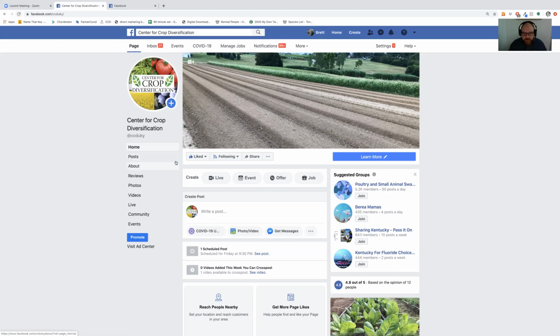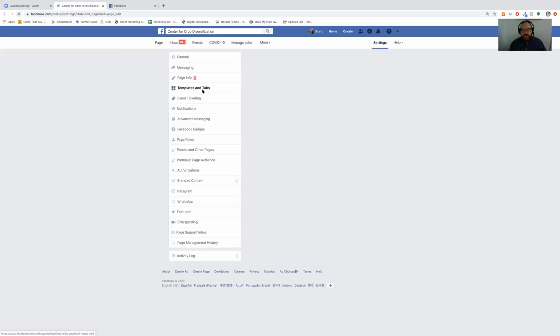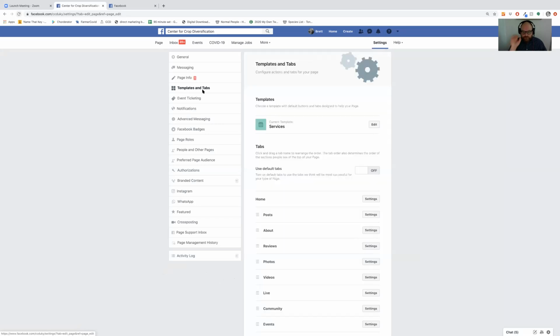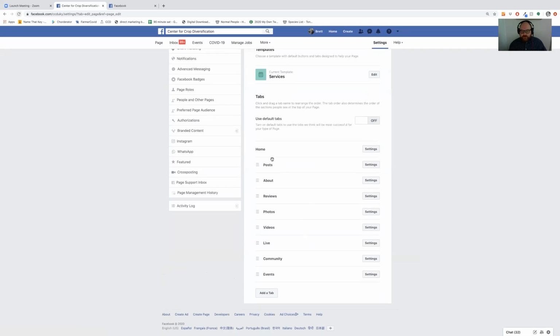And so just like Katie did earlier, I'm going to go up here to settings and click settings. And those links that were over there on the left on the main page are called tabs. So I'm going to click templates and tabs here. I know this is a little overwhelming, but just focus on the things that we're specifically focusing on rather than trying to figure out what all of these different things mean. So I mentioned the tabs. So here's all those tabs that were on my page.